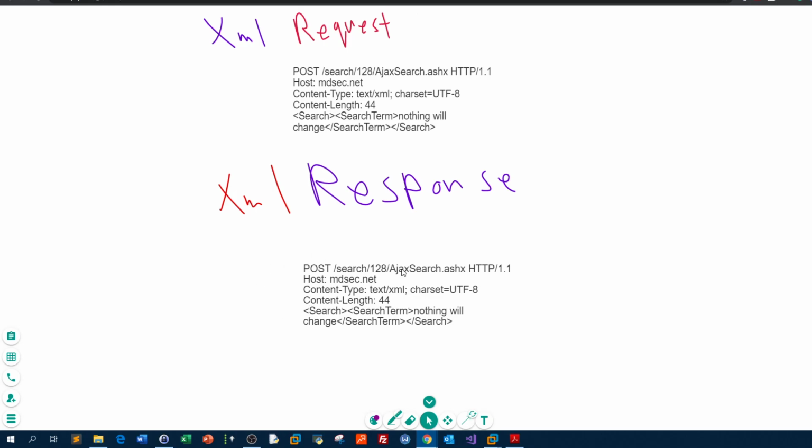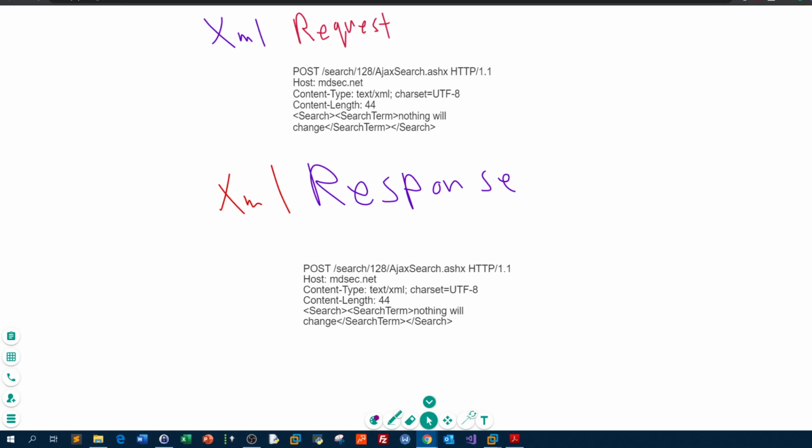It's also in Ajax, and as you can see, the search results are nothing, nothing will change. Here you can see the request and the response.